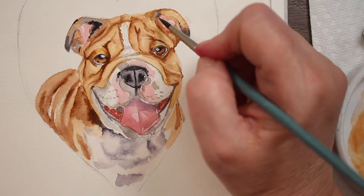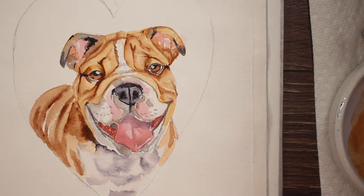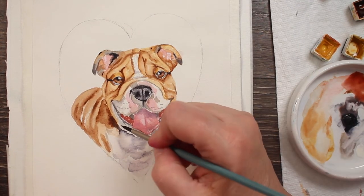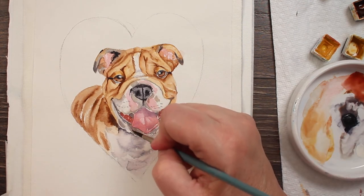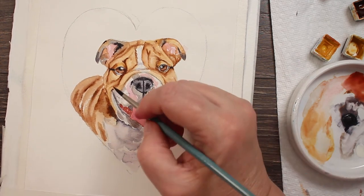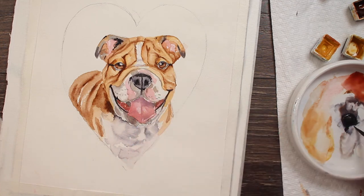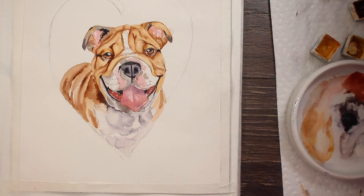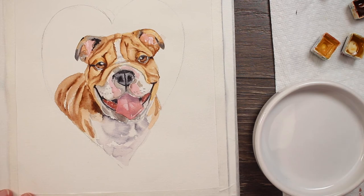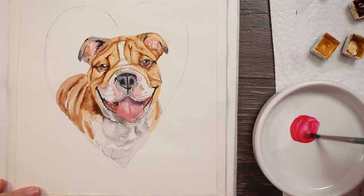He is looking very nice and very cute. I'm just darkening around his eyes where he's got a few little dark marks, blending out that chest down to the heart outline, adding some shadows right under his chin. I'm adding another layer to that little smile, really bringing it out and darkening up the dark parts of his mouth where his tongue is hanging out. Now I'm going to let him dry — let me just add a little shadow here. That's just that pink, pinky brown with a little blue added.